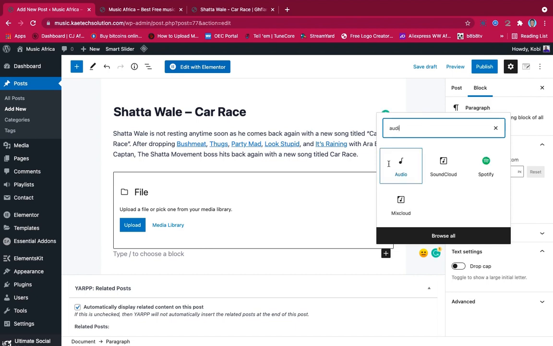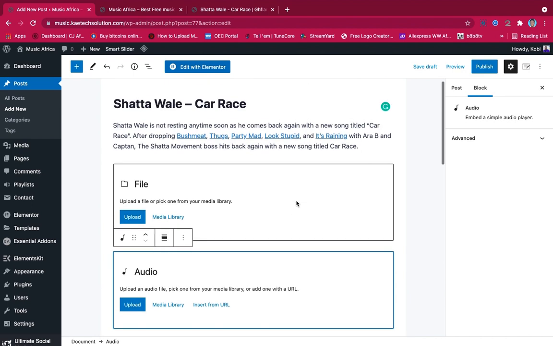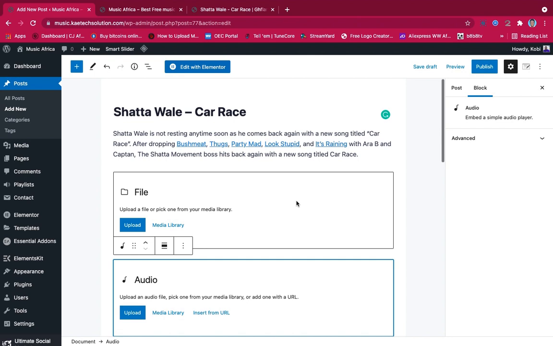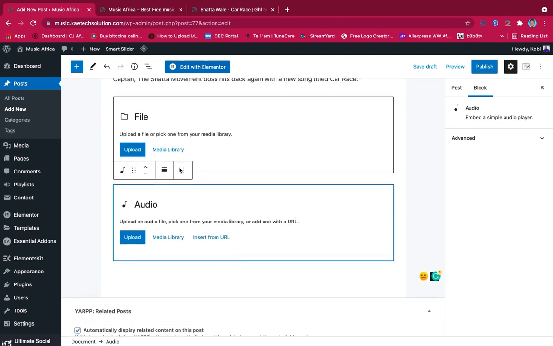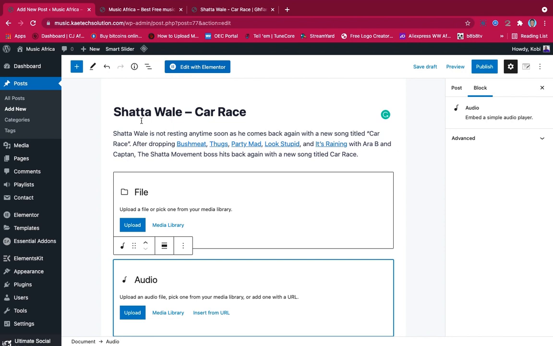Since this is a music website, it is the music that we are looking for, right? Yeah, so we are uploading music over there, so we search for the name of the music, the name of the artist and its music. You can add anything that you want to do for search engine purposes. So maybe download new music from Shatawale titled, car race, and that is your title. It is there, but I prefer simple as this. And then you give a description of the music.